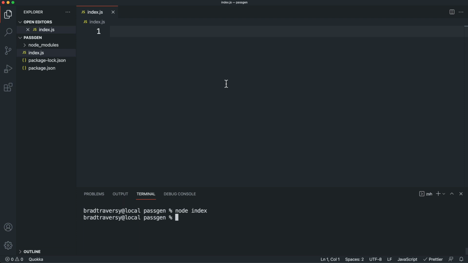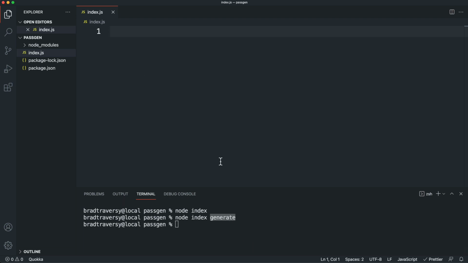We have no code. Ultimately, we're going to be able to do passgen for our command when we add our symlink. Now I just want to talk about if we wanted to add a command like, let's say, generate, like that. So how do we access this? We can do that without Commander, although Commander gives us a ton of different tools and just a much easier way of dealing with arguments and commands.